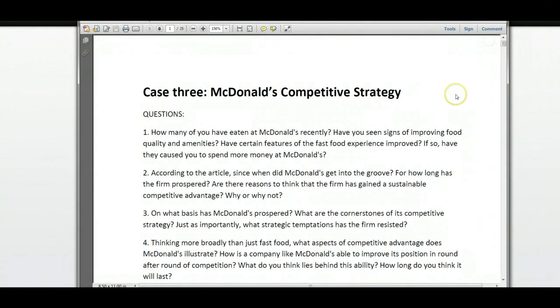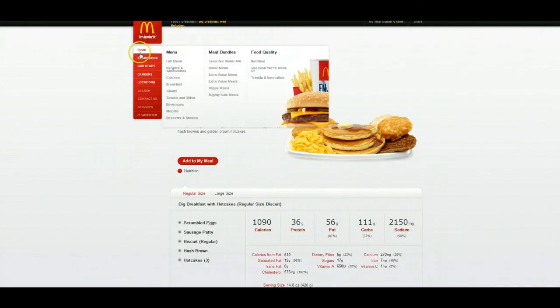Okay, so a nice amount of articles here, but McDonald's is the type of case where there's so much outside additional research and an ability for you to really brainstorm. So some of these questions, when I ask you direct questions, feel free to inject some of your ideas and your potential strategies and solutions to some of McDonald's problems. I know it's too late to do it for this case, but for some of the cases coming up, you could really think about it: if I was working for this corporation, this is how I would solve the problem, or something that I think the company should be trying. So, okay, let's move on to another case.